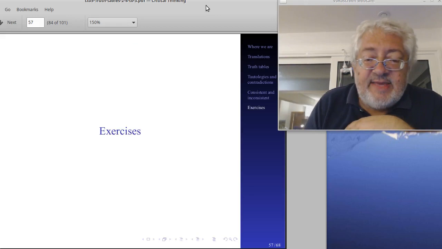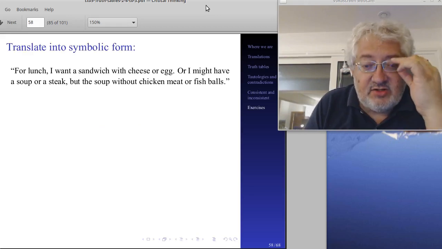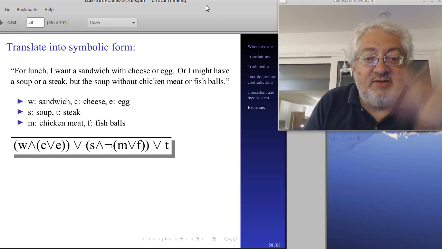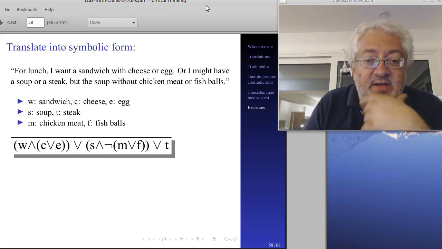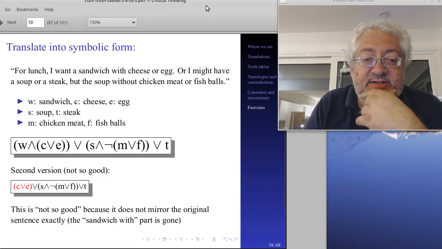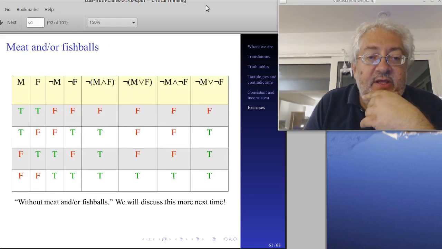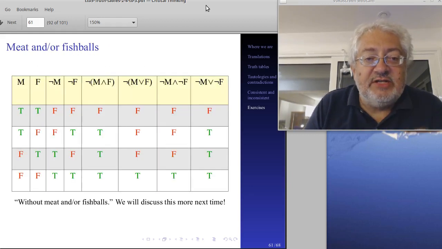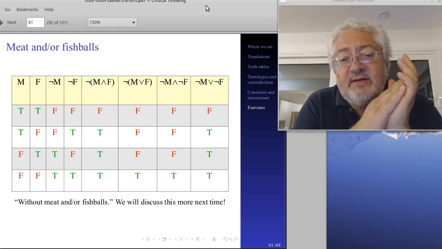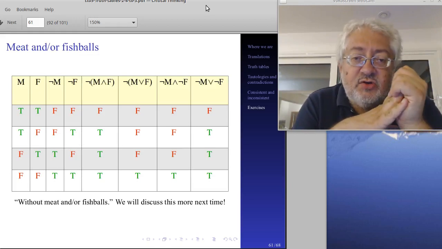So you will find some exercises down here also. Translate into symbolic form. You have some answers here and explanations of what can go wrong. You have a little discussion about meat or fish balls. You remember we had this in the previous session already.